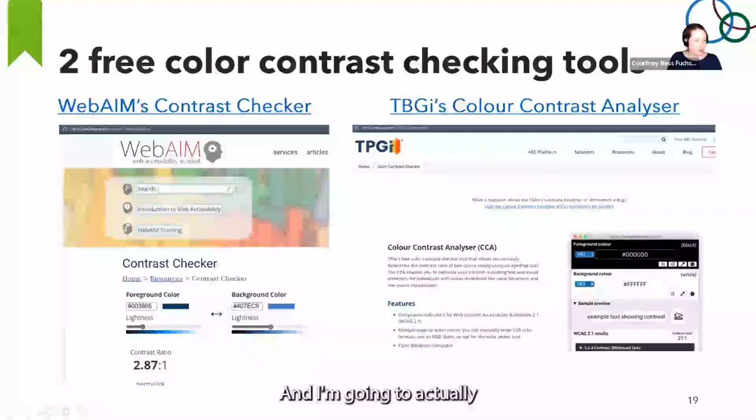Sorry, I can't pull from my notes and drop them in the chat, but those are 2 free tools. There are links in the presentation for you. You can go to them, or you can just search for them. I'd highly encourage you to bookmark them. I use them all the time.